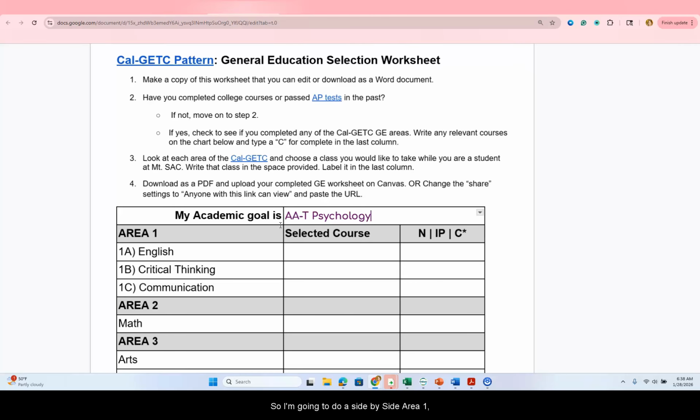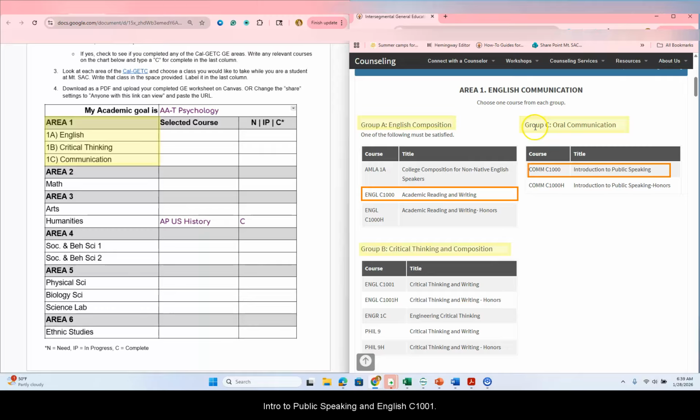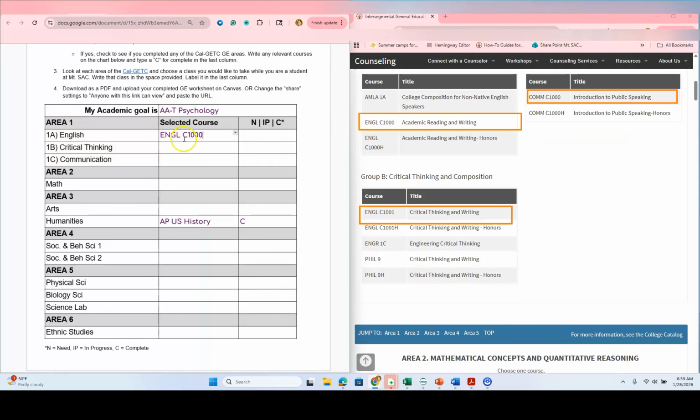Now that we've got that, we can start going through the GE pattern. So I'm going to do a side-by-side. Area 1, English communication, choose one course from each group. I'm going to choose English C1000, Intro to Public Speaking, and English C1001, Critical Thinking and Writing.